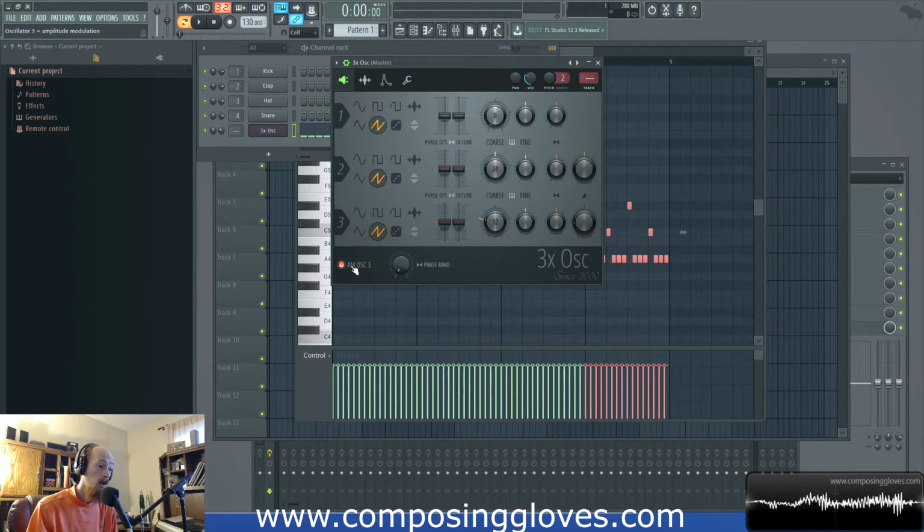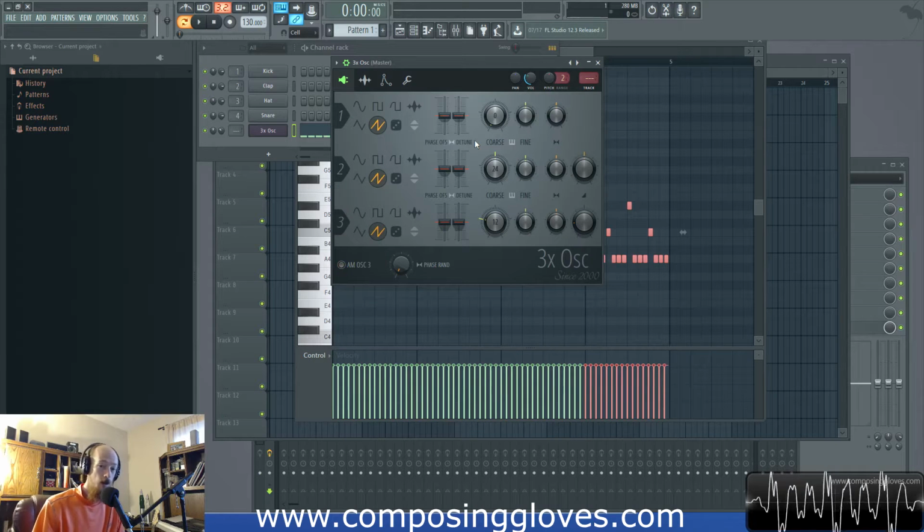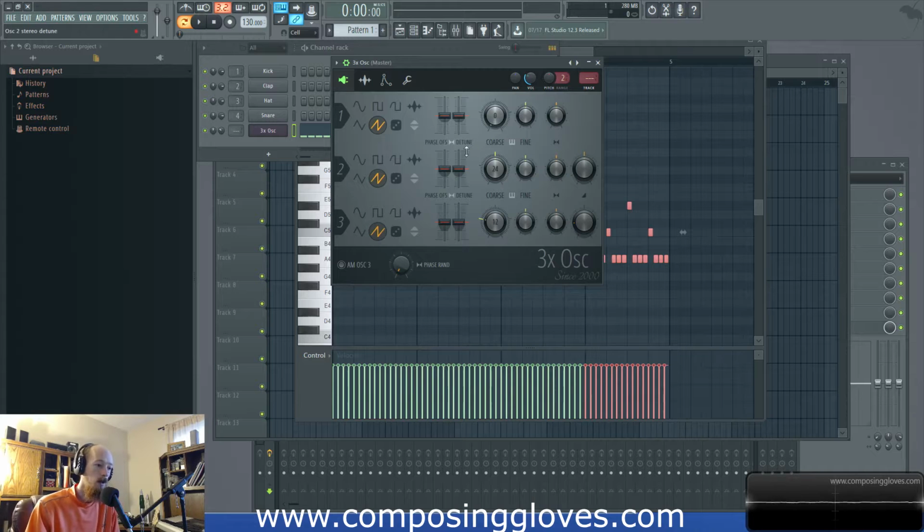So AM modulation is called amplitude modulation. You may have heard of it when talking about the radio, but this is in the audio spectrum, so you will be able to hear it modulating stuff in the audio spectrum. I'm going to talk about this theoretically, and then I'll show you some examples of it real quick. So what is amplitude modulation?